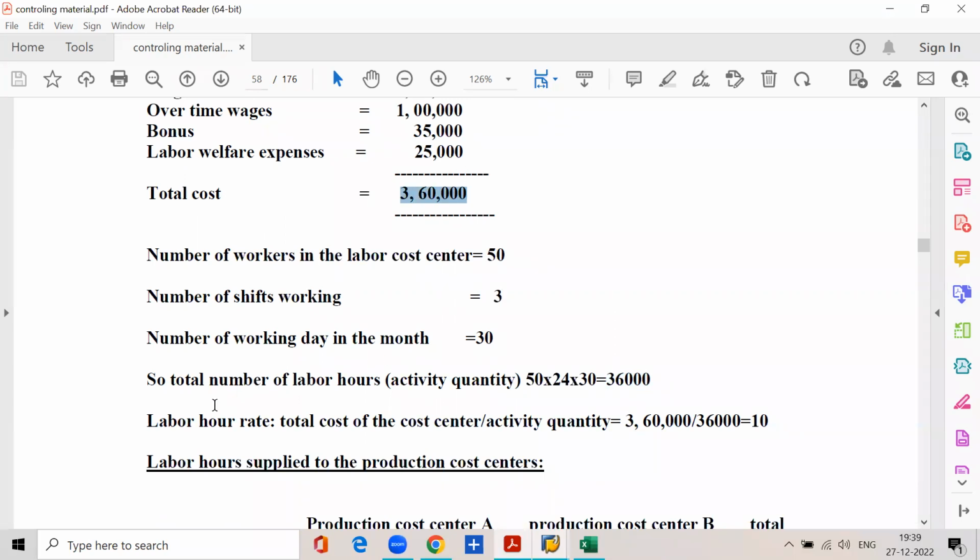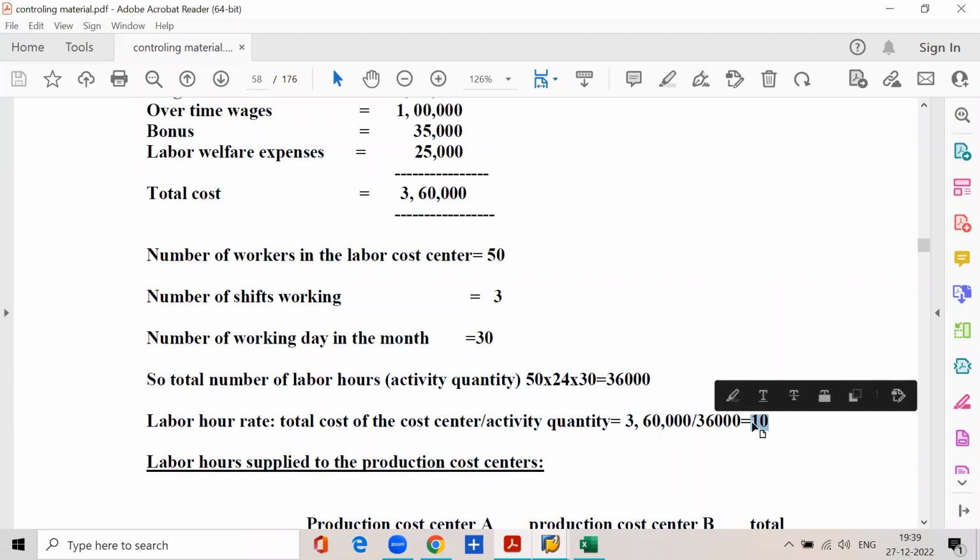So labor hour rate means total cost of the cost center divided by activity quantity. So 3,60,000 is the total cost divided by 36,000. That is 10 rupees per hour. That's how we can calculate the price per unit of activity type.